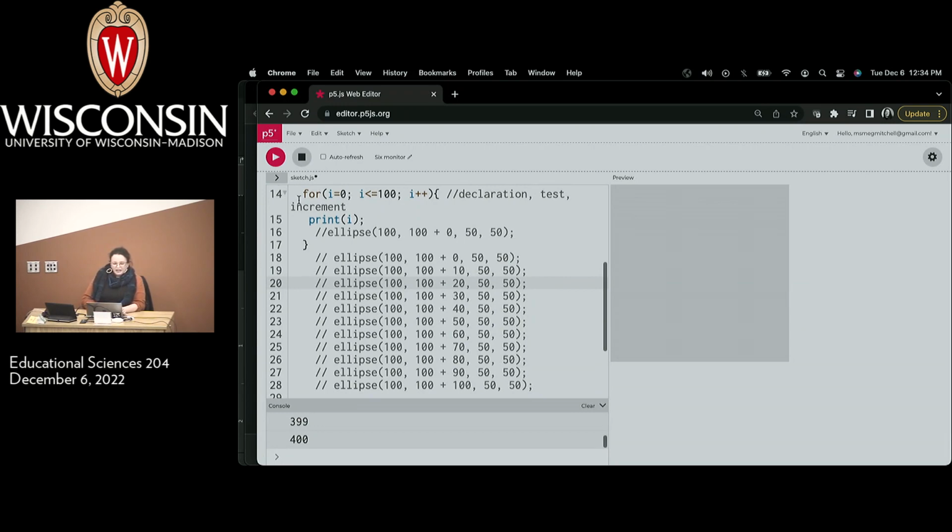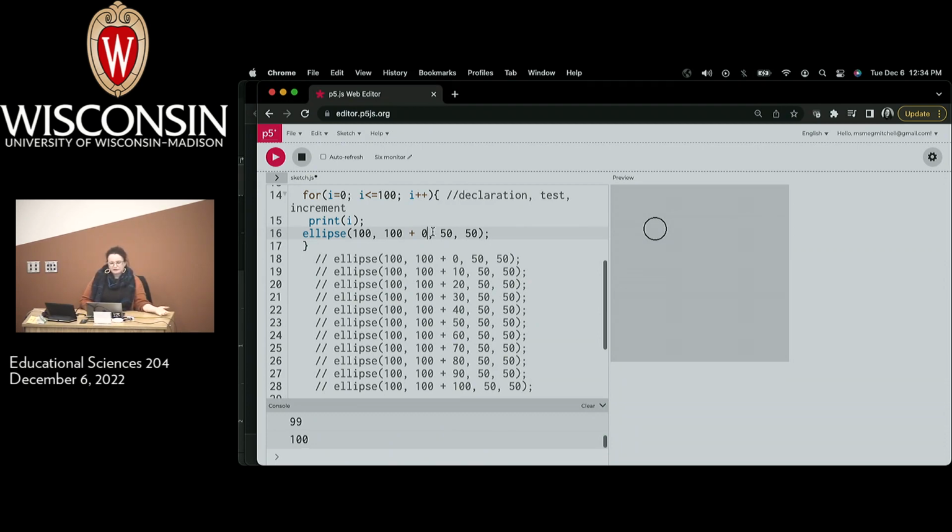So let's start drawing this ellipse. What we want to do in this case is limit the ellipse to 100. So we could go ahead in here and use i. What do I mean by use i?